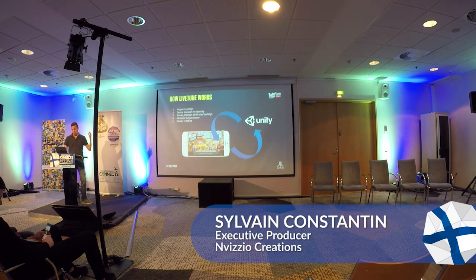So what's really important with Unity LiveTune is that it's online. The settings are online, so after you've done your configuration of the system, you are able to tweak it in real time. You can do changes any day and get results immediately from your own testers or from the live players as well. So that really allows you to iterate a lot faster and go a lot further in terms of experiments.